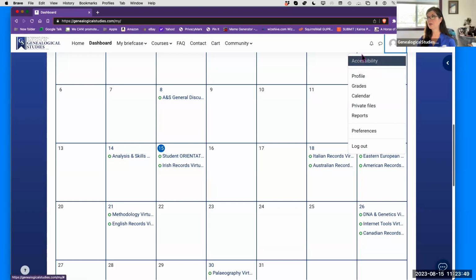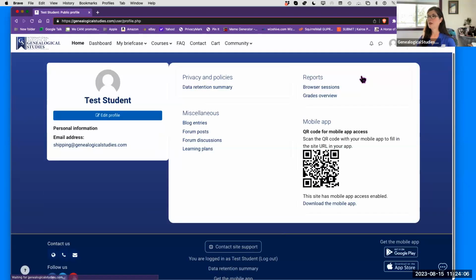I haven't played a lot with this because we did try to build in a lot for visual, and I'll tell you a little bit more about if you need things read, screen reading and stuff like that. Your screen readers should work on here. So you're going to go to your profile, and I apologize if you're hearing that, I'm going to turn that off.